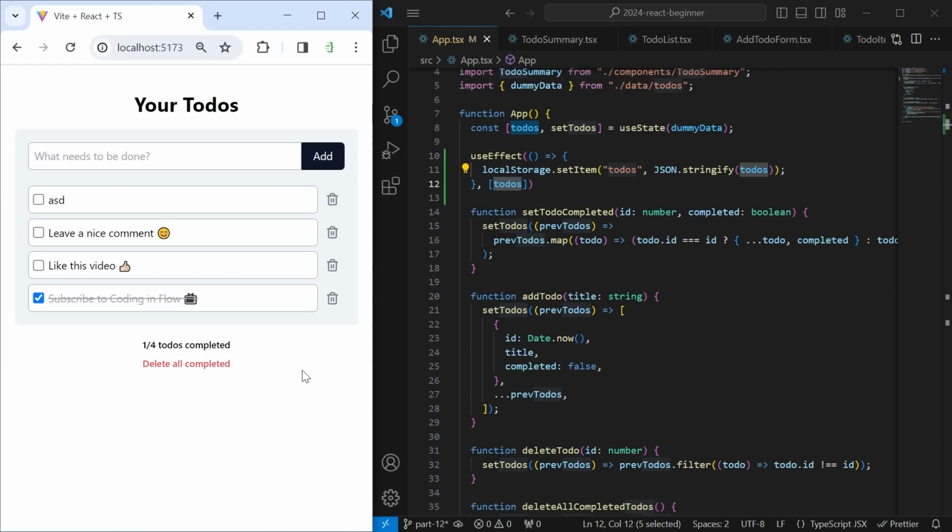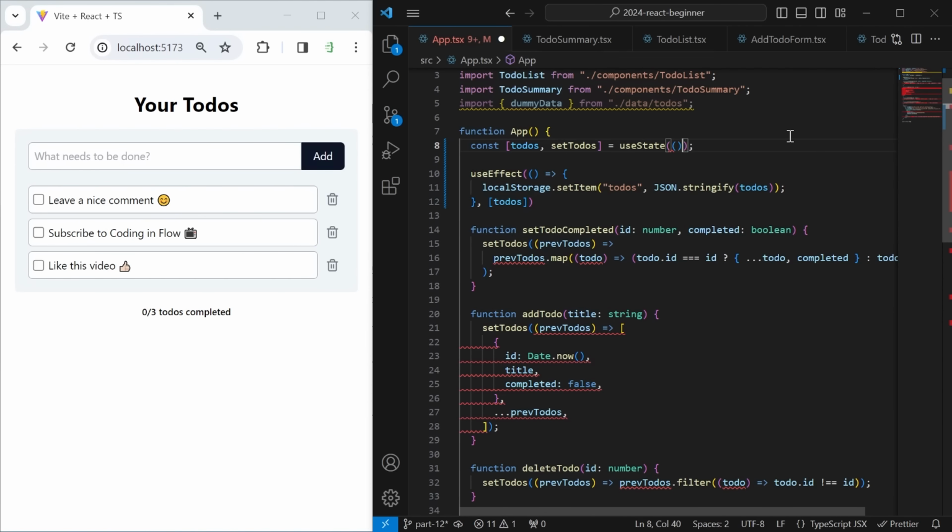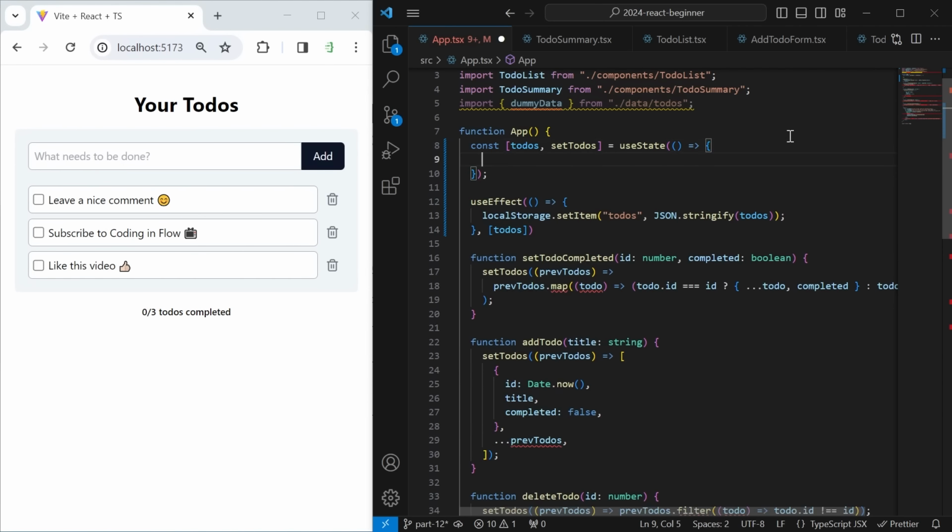But when we refresh the page, we also want to load this state from local storage, right? We could do this in another useEffect with an empty dependency array, which again gets executed only when the component is rendered on the screen for the first time. But a simpler and more efficient way is to do this directly in the useState initializer. Instead of our dummy data, we can also pass an arrow function here like this, execute some logic, and then return the initial value. In here, we want to get our saved to-dos from local storage.